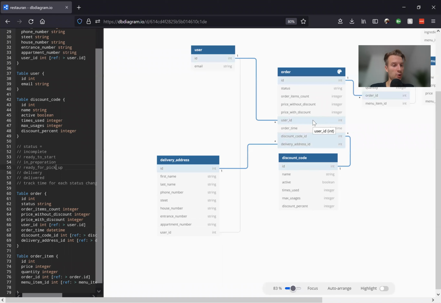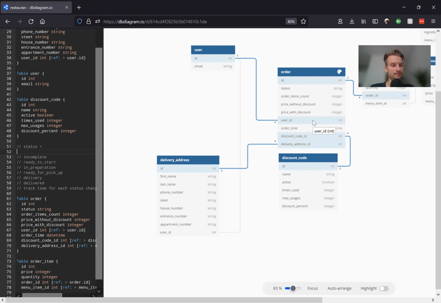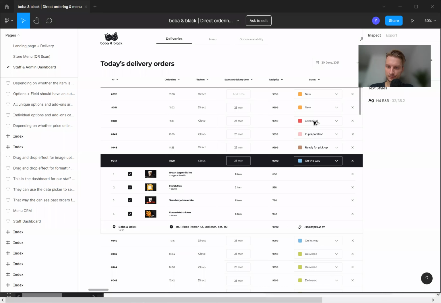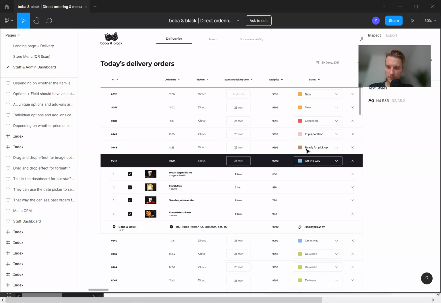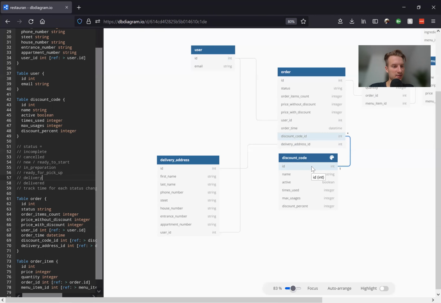Then we'll also have something like canceled. New, so new is something like ready to start. On the way is going to be instead of delivery, so on the way.